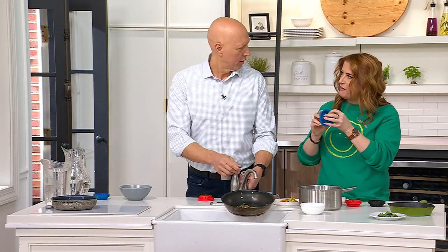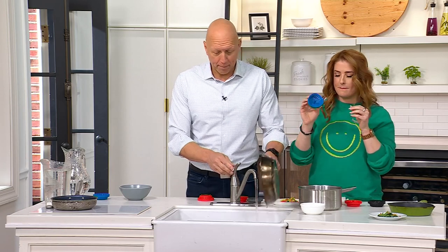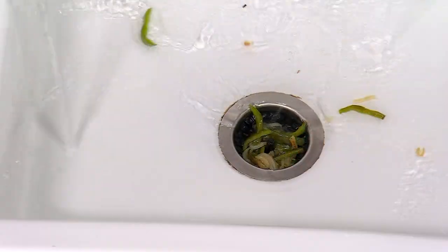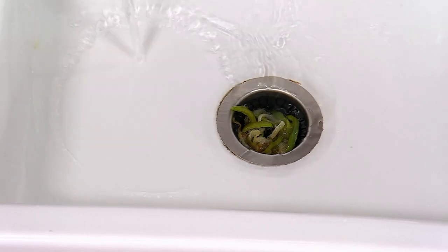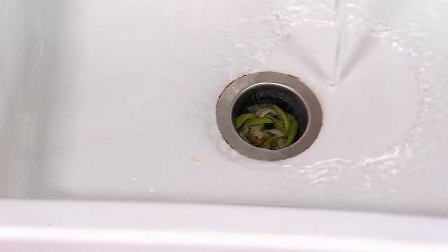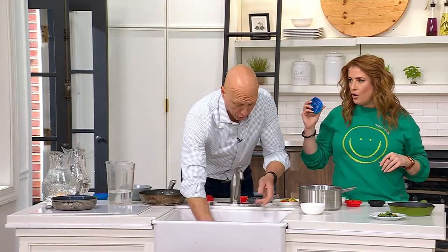This was started by two small families — an American inventor. Pat, one of the key designers, was doing the dishes and his sink strainer was constantly getting clogged. Notice how this is completely full and I'm running water — it never stops, because of those vents at the top. That's something you don't have in a traditional sink strainer. So simple, but super smart.